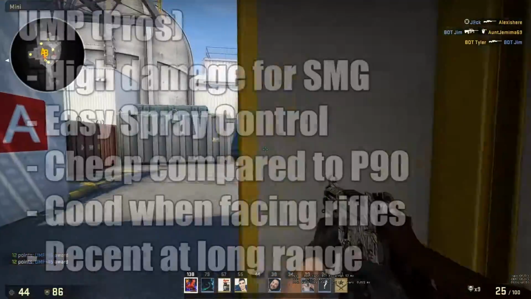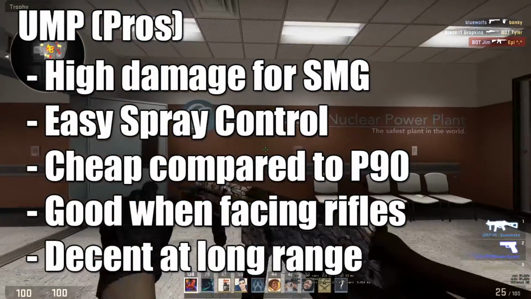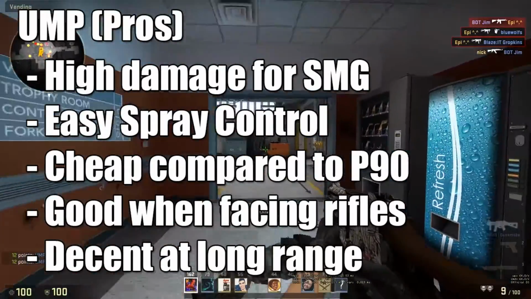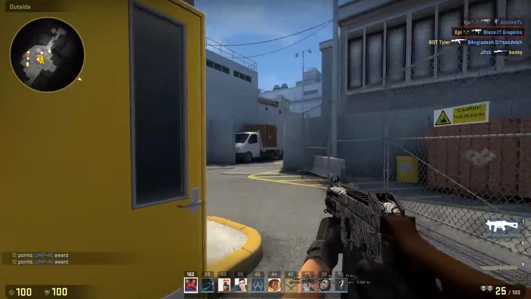Now the pros for the UMP are going to be high damage for an SMG, because it can double dink someone just like an M4. I do believe it's 6 to 7 bullets at long range, and you can dink someone and then kill them with 1 or 2 body shots. So that is really high damage for an SMG, and it's awesome.